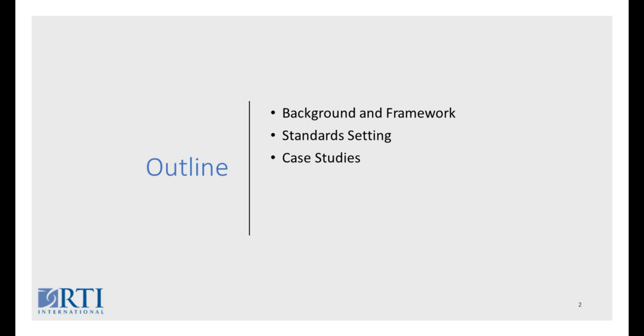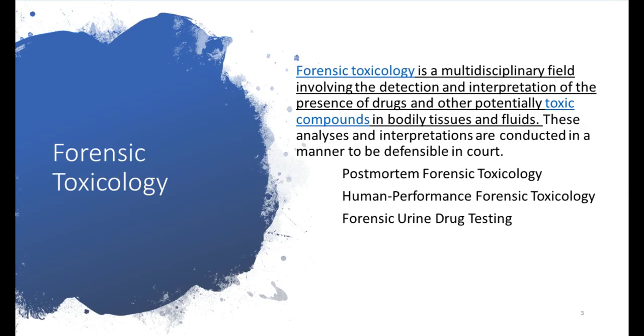We have a brief outline. I'm going to talk about some background and framework about what we're going to discuss today. I'm going to talk about the various ways that standards are set in forensic toxicology, and then I'm going to use some case studies to help you understand what can happen when standards aren't followed or shortcuts are taken, or even with the best intentions, when standards are followed, how things can still go wrong.